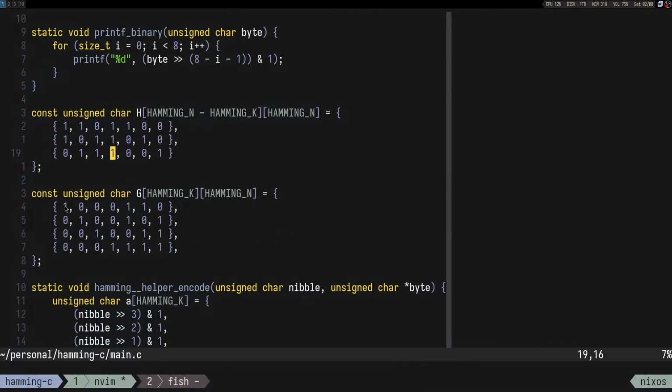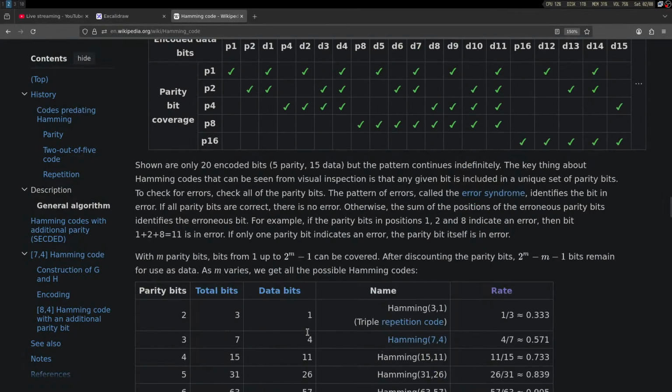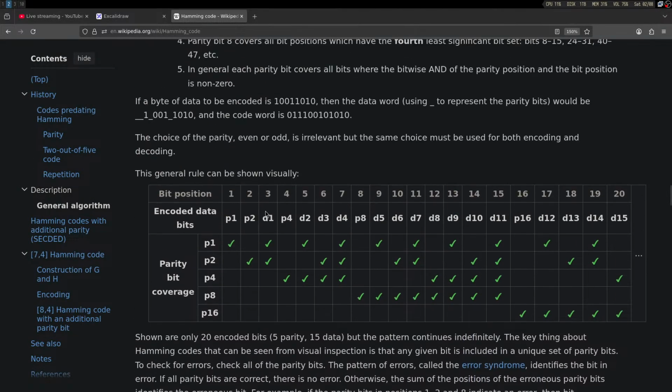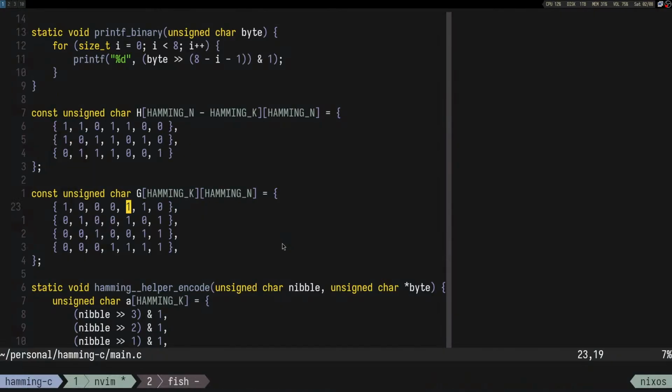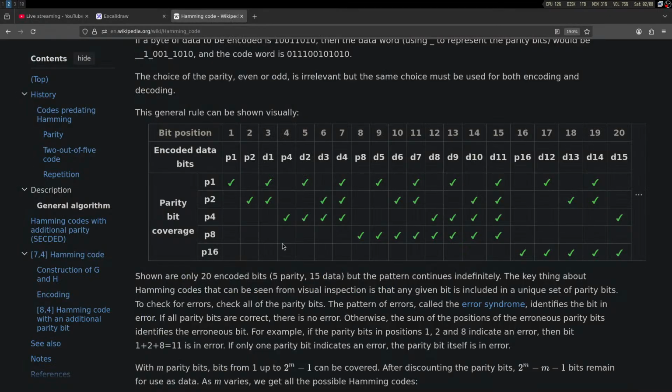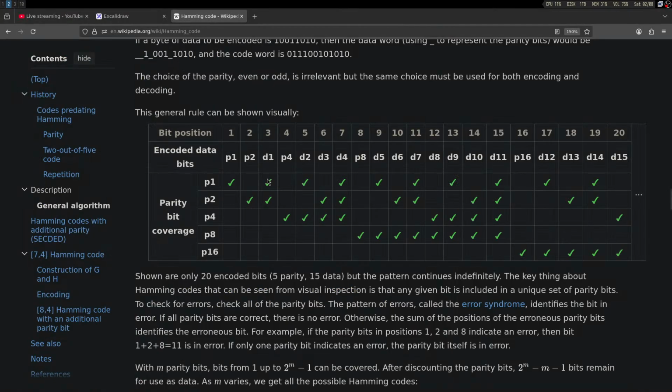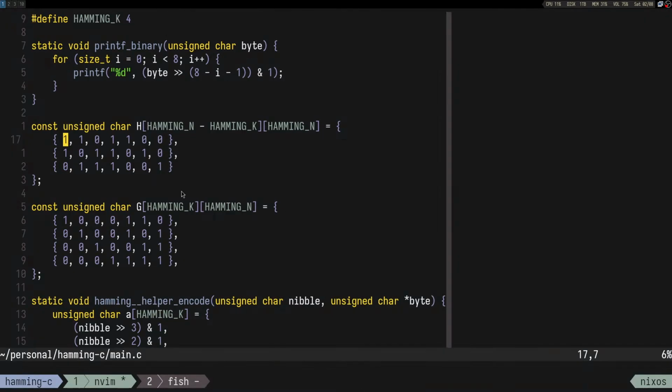So we just went with 7 by 4, which I guess is most commonly used in some projects. As I mentioned, these columns were basically the positions from the table we were looking at yesterday.